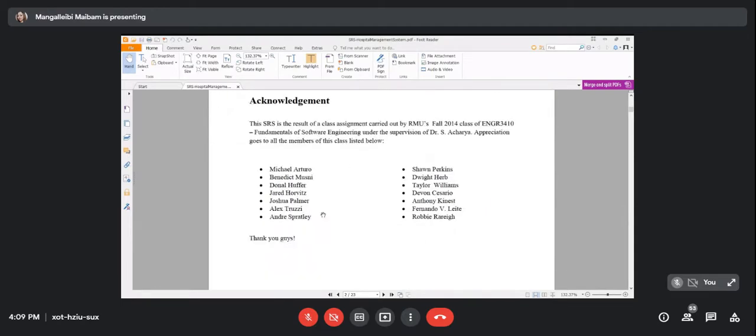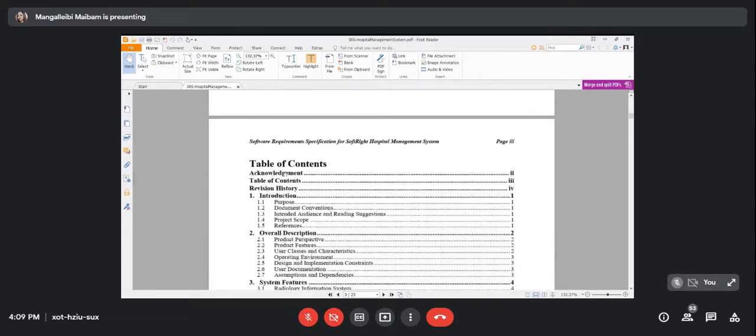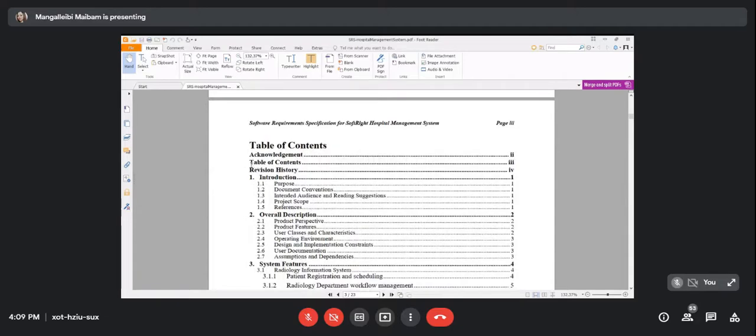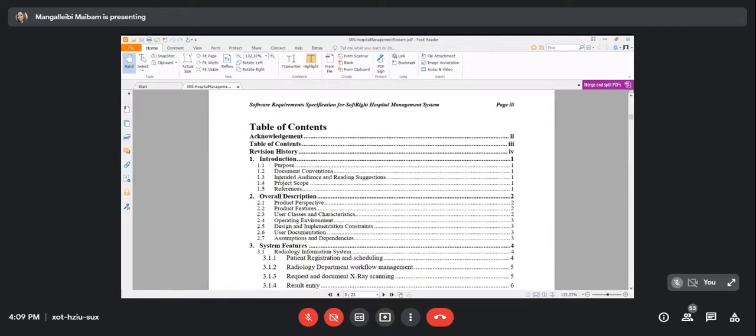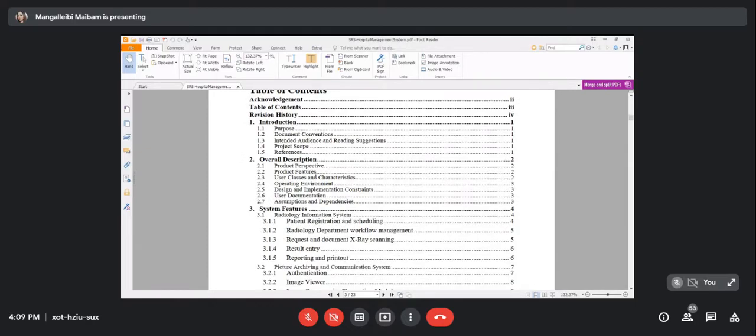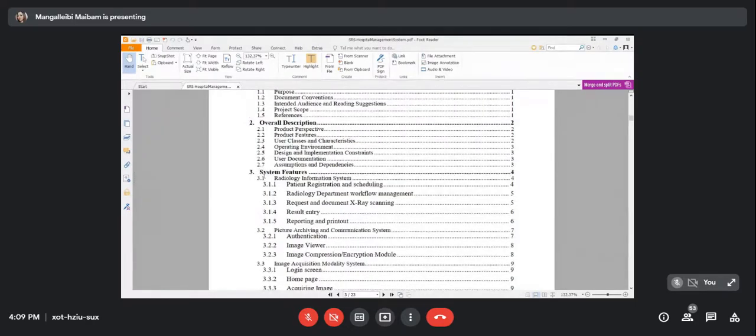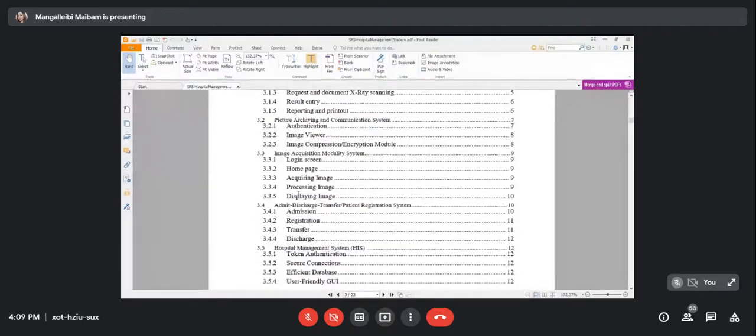Now the table of contents is important: acknowledgement, table of contents, revision history, then the introduction. It covers the purpose, intended audience, project scope, references, and the overall description, explained in subsections like this. The system features are explained here.